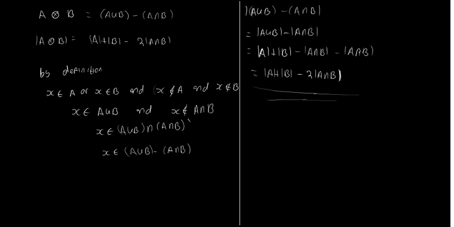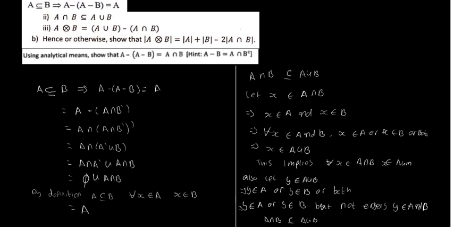And if this is a subset of this, we can just subtract them directly. As long as one is a subset of the other, which is why we split this one in the middle, because A intersection B is a subset of A union B, which I'm assuming we had proved here. Yeah, we know that. Okay. Then this one, for the analytical methods, is basically this question here, only that A is not a subset of B. So you prove it using the same thing that we've talked about.